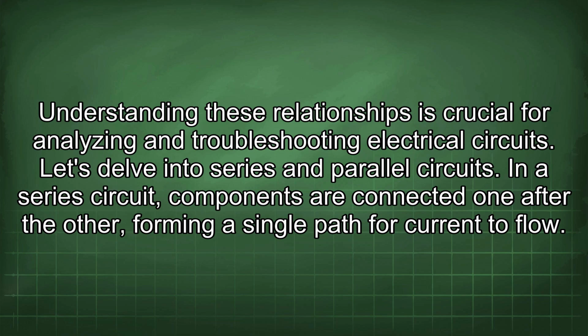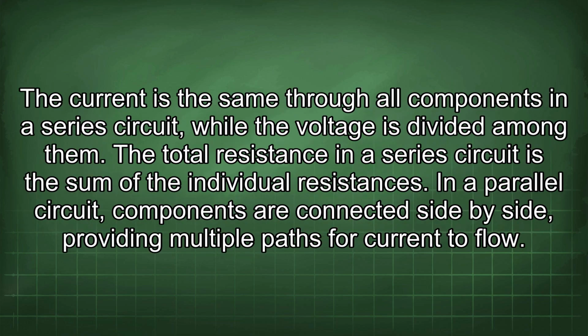Let's delve into series and parallel circuits. In a series circuit, components are connected one after the other, forming a single path for current to flow. The current is the same through all components in a series circuit, while the voltage is divided among them. The total resistance in a series circuit is the sum of the individual resistances.